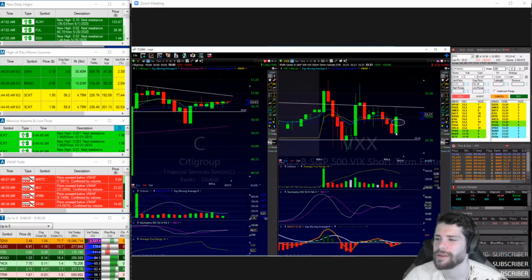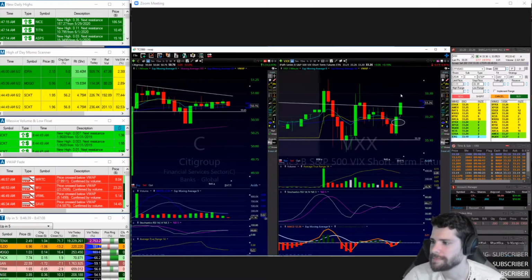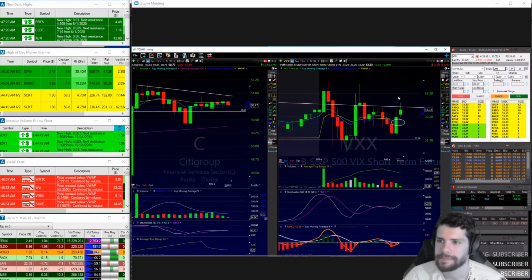Alright guys, I'm long the VIX here. Also looking for a potential short in City. But I saw that momentum building in the VIX, so I took that one for the long side trade. Let's see if I could just rip out through the 30s here. I'm going to look for a crash of the SPY through the lows. That would give me confirmation that I got in at good timing for the VIX.